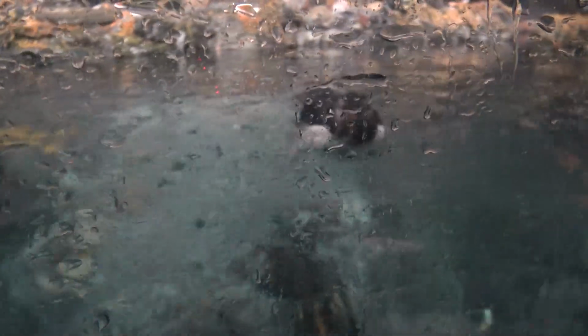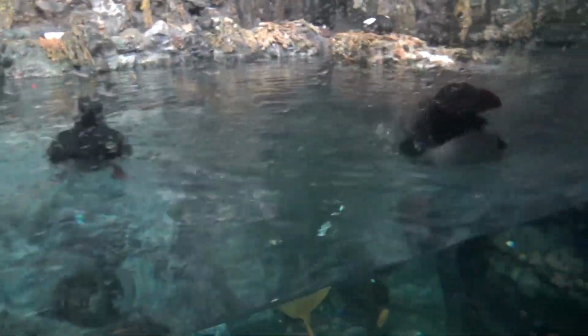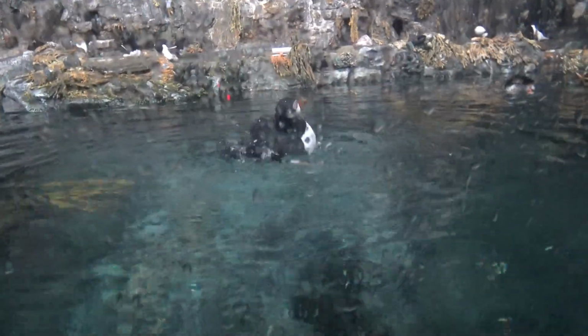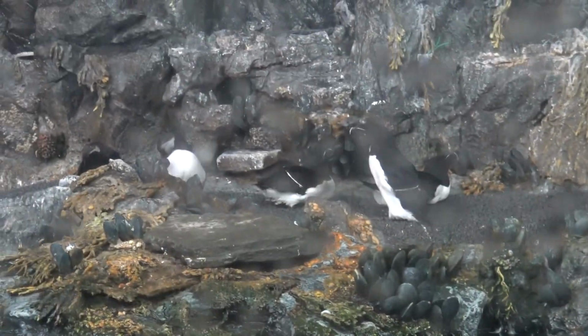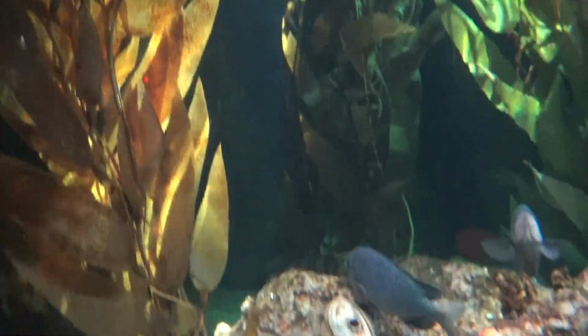Got all the puffins. Whoa! Evan, look under. There's birds wishing this glass was in here. They'd be splashing us, trying to clean off a little, giving us a little show. See Mary Poppins, they wanted tuppence for the birds. They should have wanted tuppence for the puffins. Atlantic puffins and razorbills. And we have a kelp forest of the North Pacific.